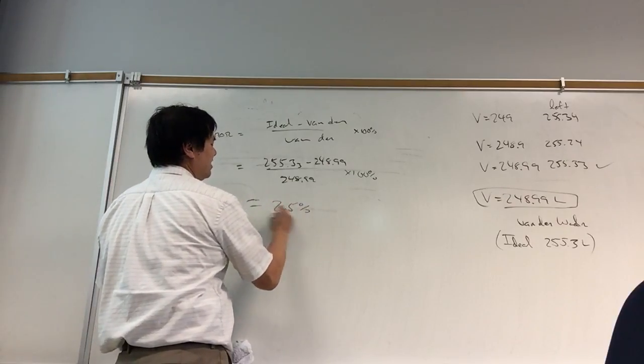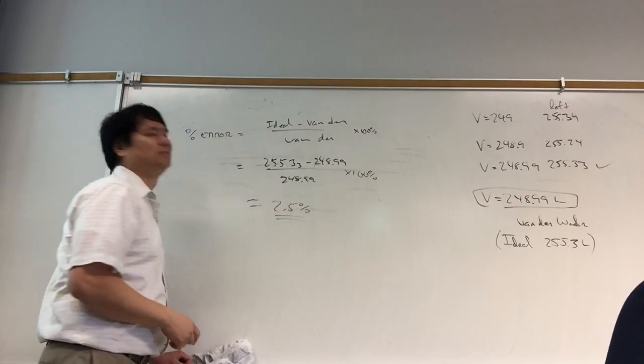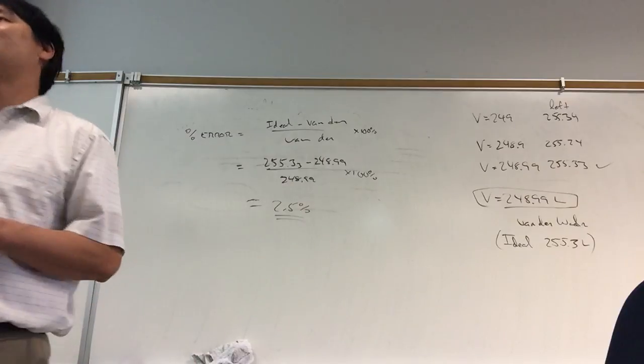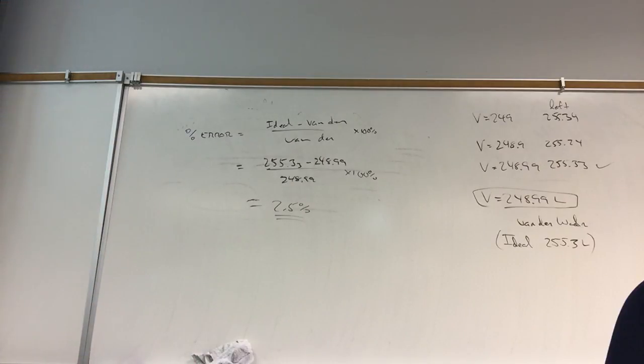Is 2.5% error a big deal? No, it depends. If you're just using propane for the barbecue out in the back, is that a big deal? No, so just use the ideal gas law. It'll give you a little bit of error, but save you a lot of work, right?